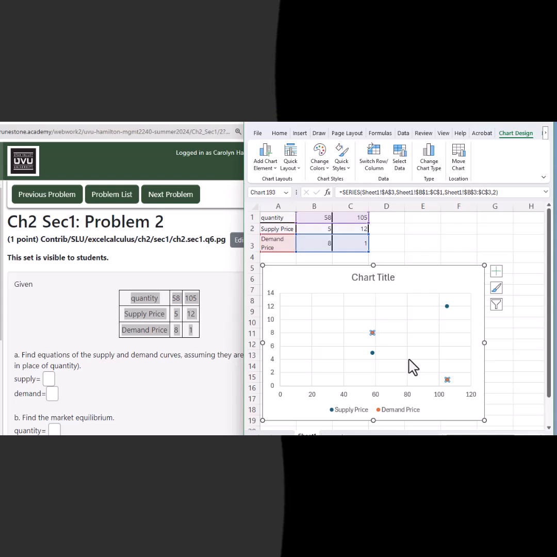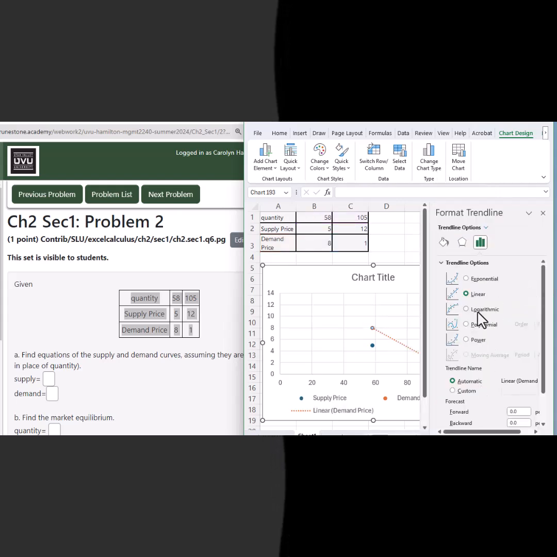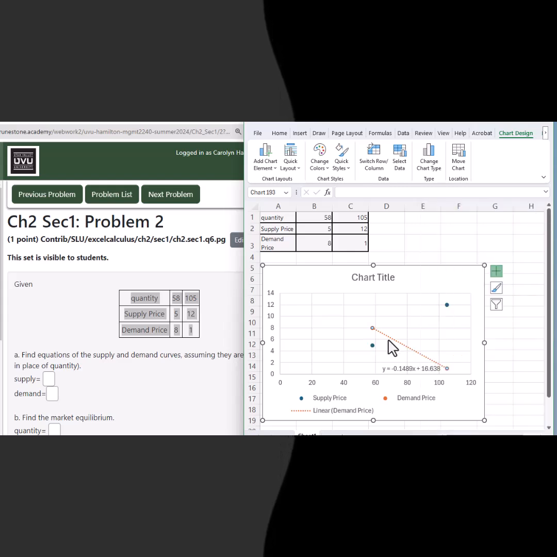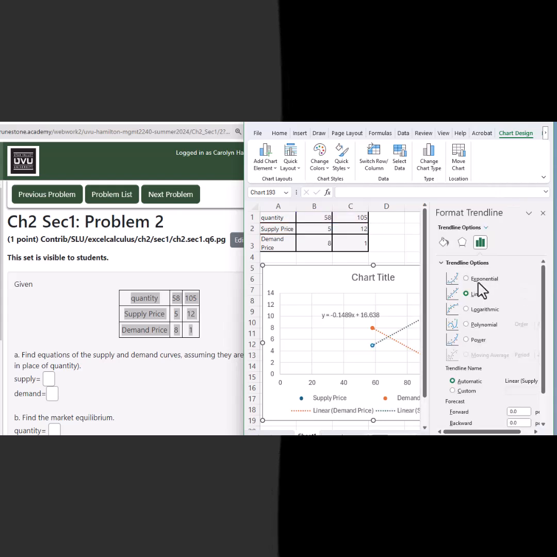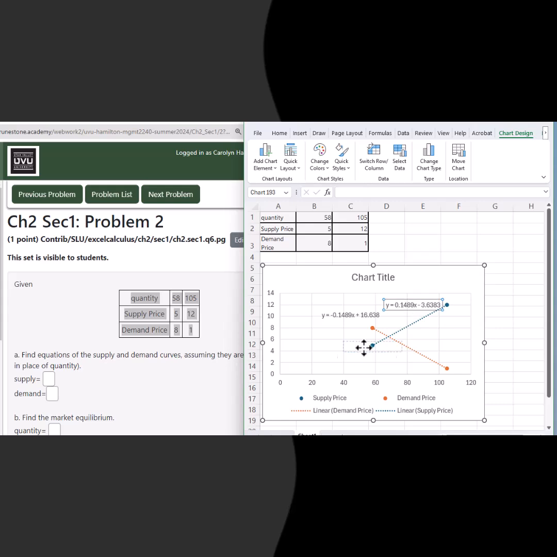Let's model it. If I select it first, notice that it selects all of the series points, and then I can add a trend line. Default to linear, which is fine, display the equation, and it wrote the equation for the selected series, which was the demand function, because that's the decreasing slope. And then on the other one, I'll add a chart element and display the equation. That's my supply function, okay.